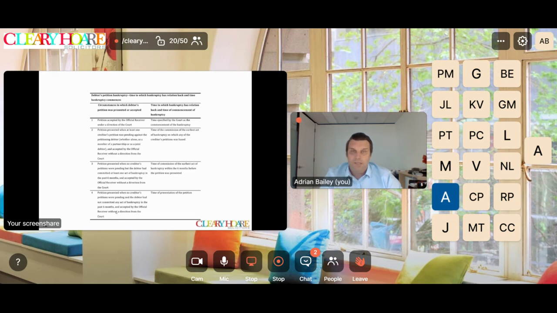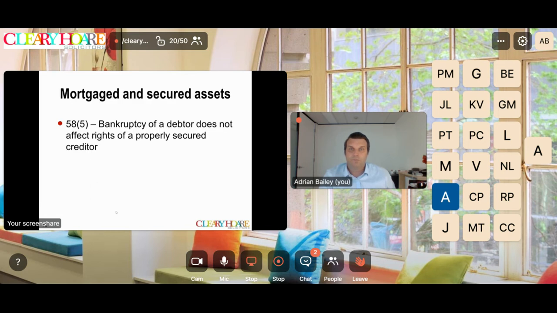So with that, we need to know what the actual date of what's called our relation back date, so our bankruptcy date is. So that's a handy slide. A handy table there. It's reproduced from the legislation if you want to know what that date is, and then you can do some work from there in relation to what's exposed and what's not exposed.